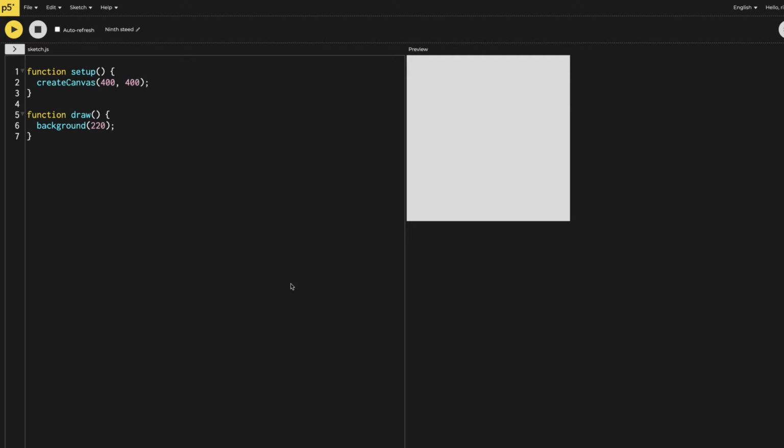Hi everyone, in this video I'm going to show you how to make a vertical scrolling background, and in that background we will be using stars, and as an object we will be using a rocket ship. So let's start. To start with, the first thing I want to make is the rocket ship, and let's first make the variable for that.